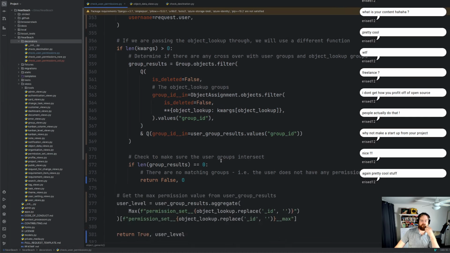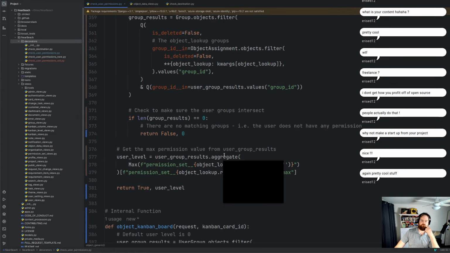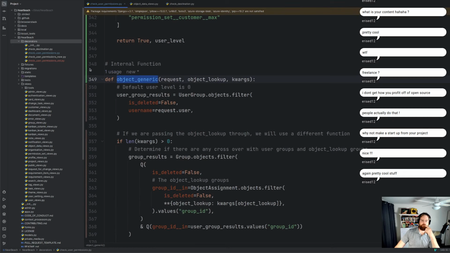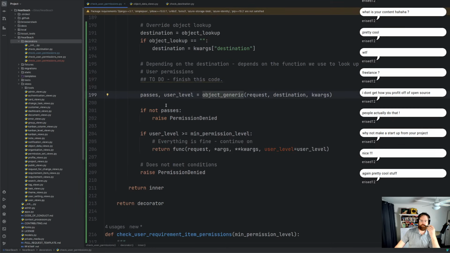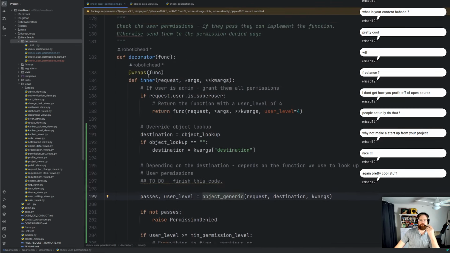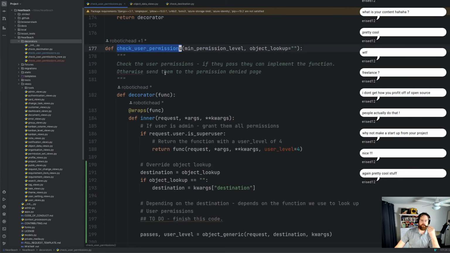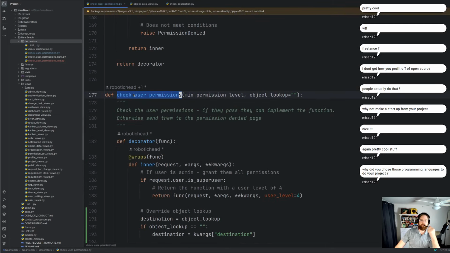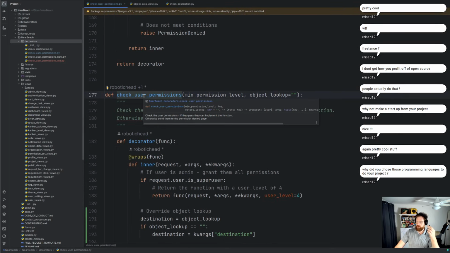There you go, object generic 2, which is getting used. And this is check user permissions. And is this being used?